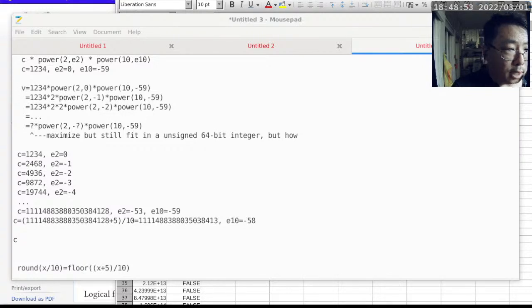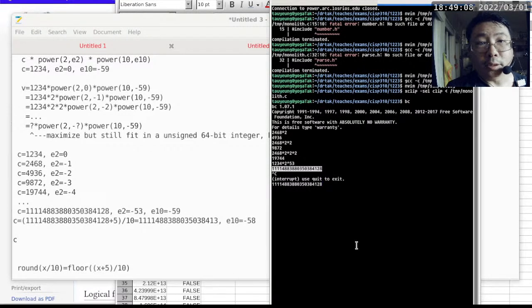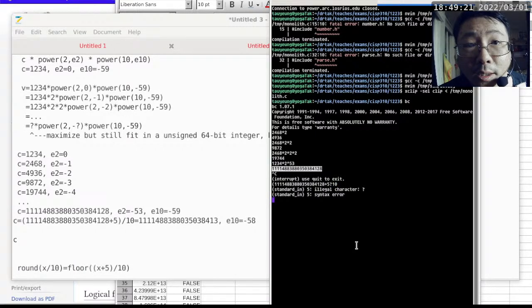All right, that's not working. Let me try that one more time. Control Shift C, Control Shift V here. There we go. All right, so I can show you what I'm actually doing on the side, because otherwise you guys will be bored. I'm just using a line calculator to do exactly the math that we were doing. So add 5 to it, divide it by 10. It did not like it because I was supposed to do a /10, not a question mark 10. There we go. It still doesn't like it because I forgot a close parenthesis.